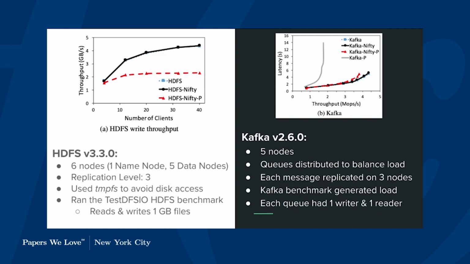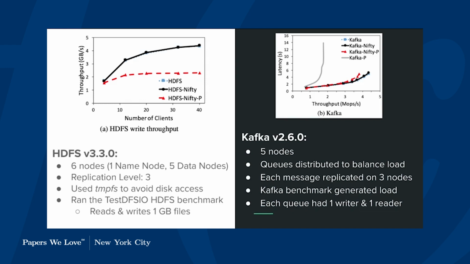All right, so HDFS actually sees the most degraded performance. As you can imagine, if you're sending a lot of data through your HDFS network, you're going to see a lot of degraded performance during a partial network partition. But if Nifty is running alongside HDFS, it's actually about the same performance, and we'll dig into actual numbers at the end.